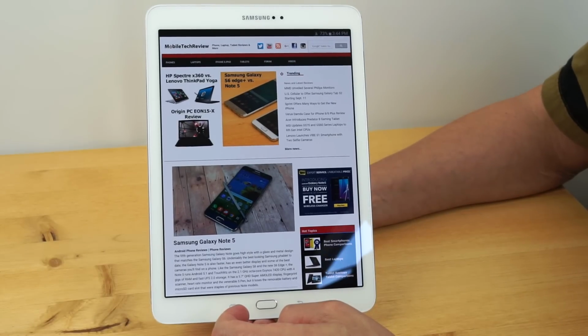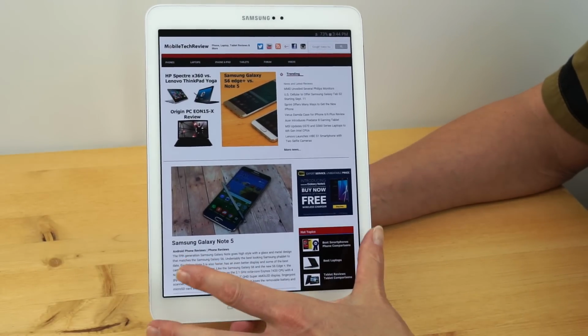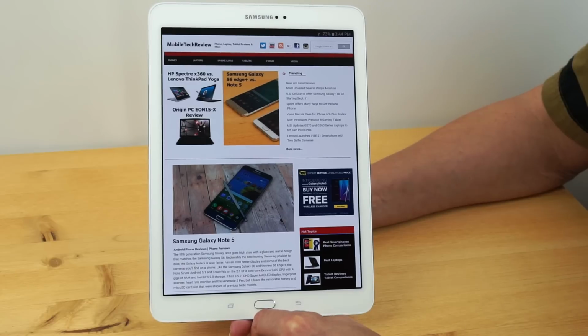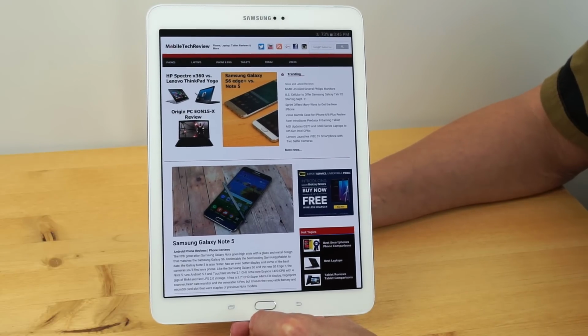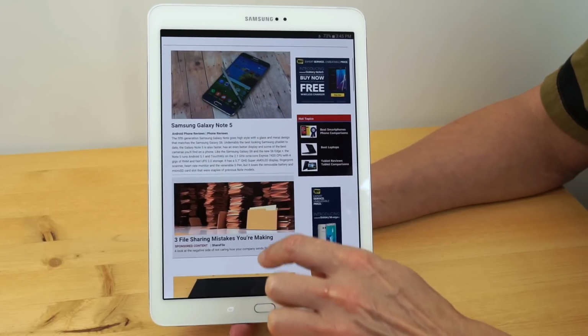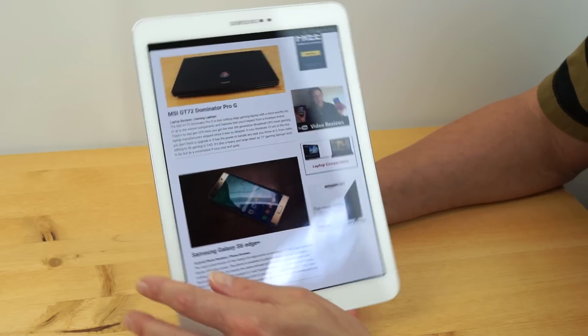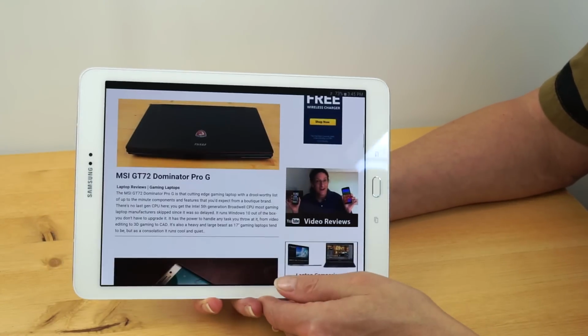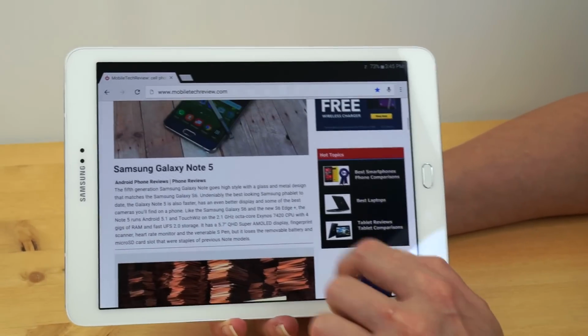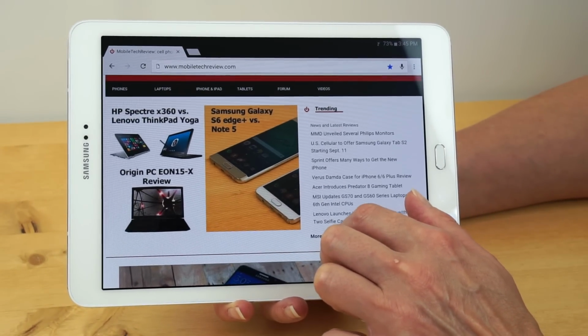For example, here's our site in portrait mode, and it's not painful to use that way because you got that extra bit of width right there, and the screen is very sharp. 2048 by 1536 resolution, which is, again, the same as the iPad Air 2. More than adequate for very sharp-looking text. So it's nice that way. Sure, you can do it if you want in landscape mode, but it's really not a necessity unless you really need the text to be big. And this is looking at a full desktop site.